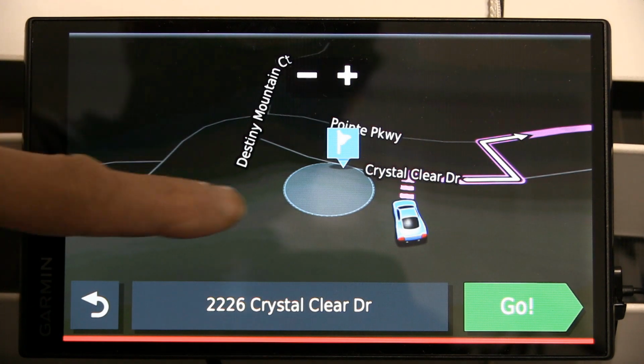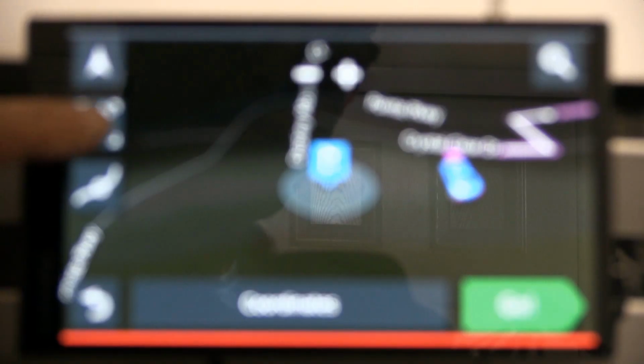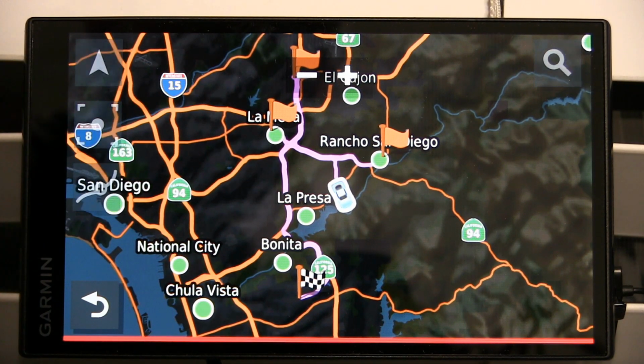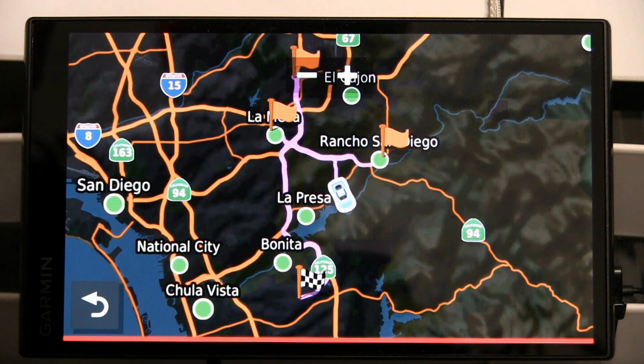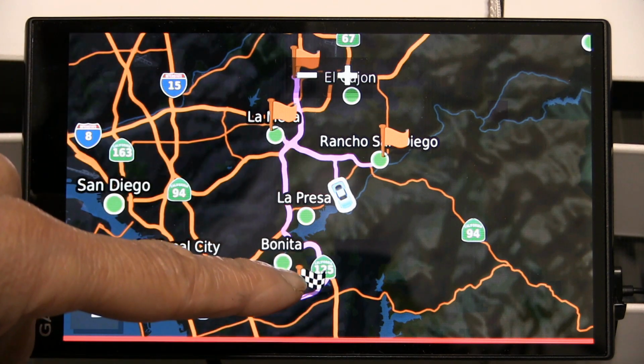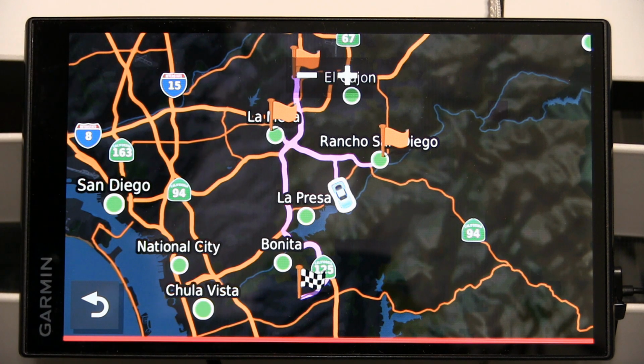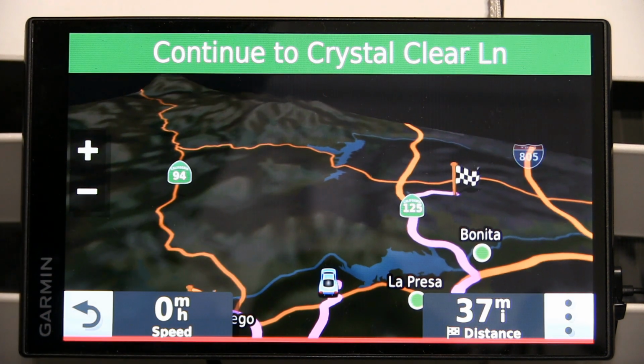If you click on the map again and click here again, it gives you all those little orange flags. Those are your destinations. Destination 1, Destination 2, Destination 3, and Destination 4. And the final one has a little checkered flag. The orange flags are the middle destinations. This is the final destination. Okay, so that tells you all of that.